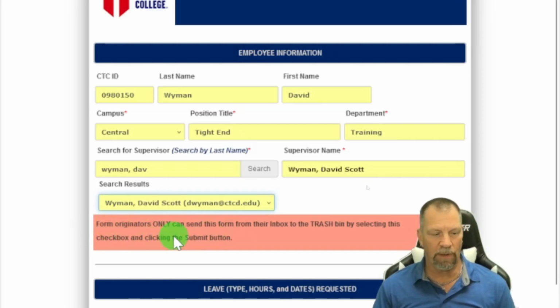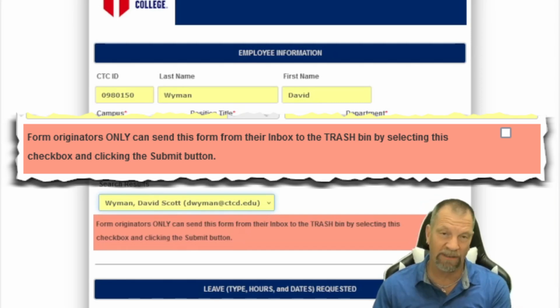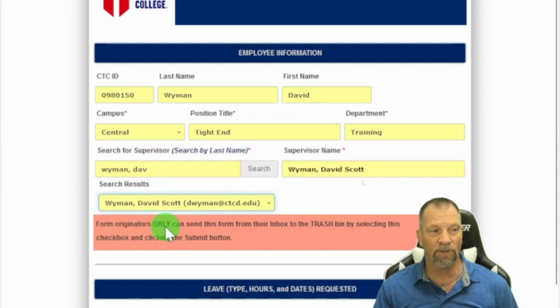This is probably one of my biggest errors that I get on this form and the educational benefits form. This checkbox, when you select this checkbox, it'll automatically delete the form, sends it straight to the trash can. Form originators only can send this form from their inbox to the trash bin by selecting this checkbox and clicking submit.